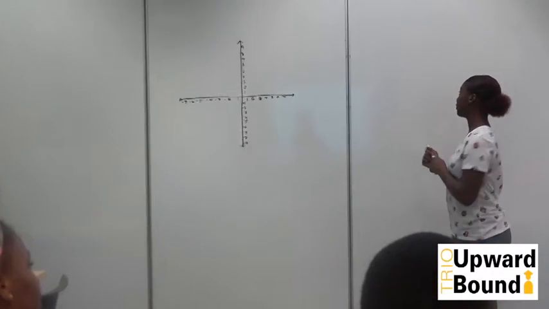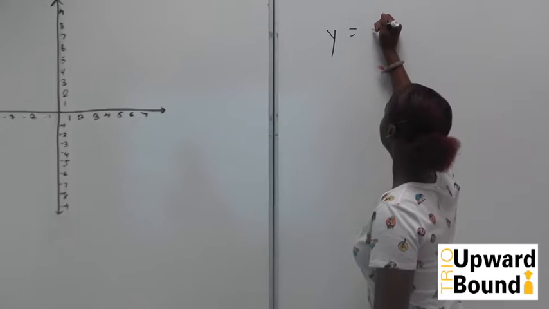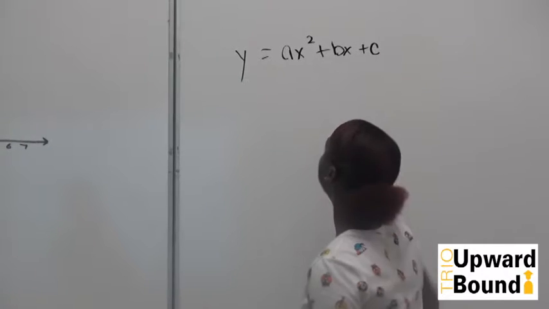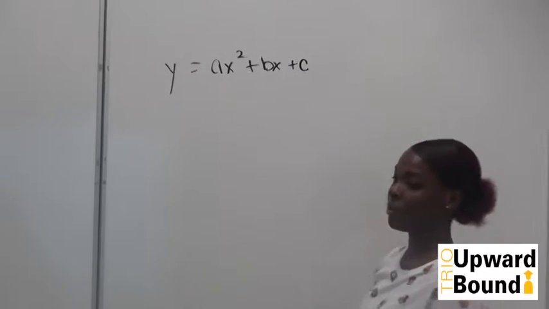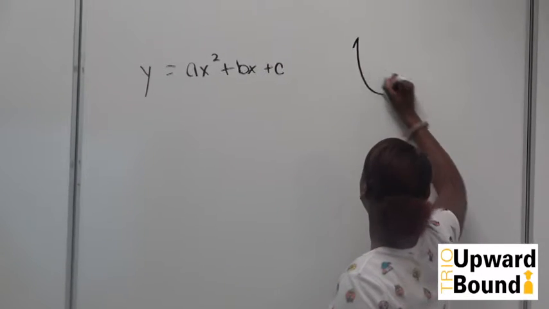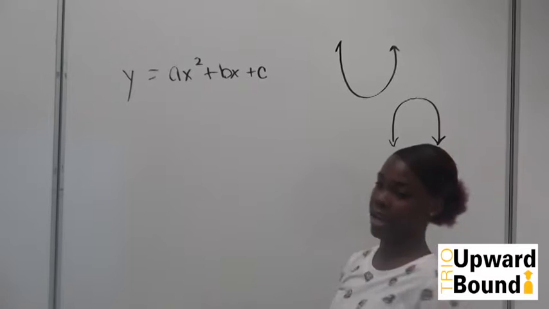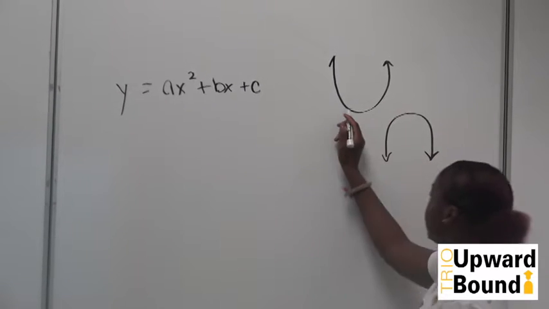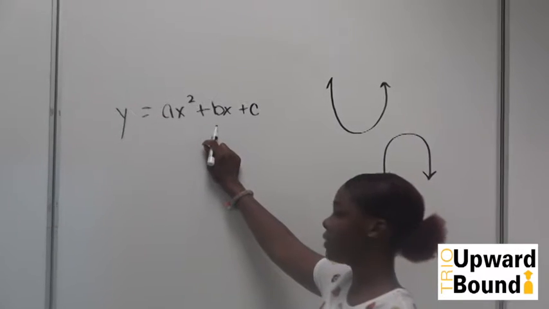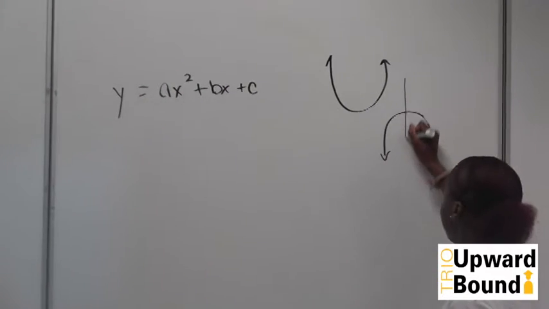So, our standard form for graphing quadratic equations is y equals ax squared plus bx plus c. So our a in this shows whether our parabola is going to be positive or negative. So this is what a positive parabola looks like. This is what a negative one looks like. If our a is above 0, it will look like this. And if our a is below 0, it will look like this. Our b term shows us where the line of symmetry is on a parabola, which goes straight down the middle.